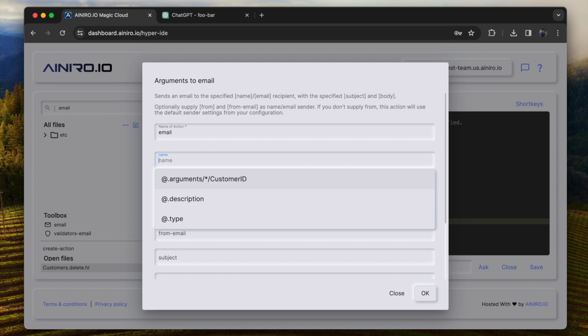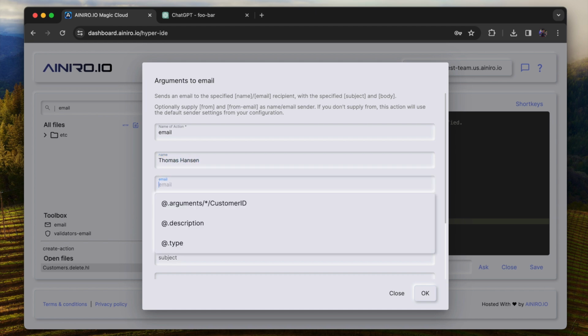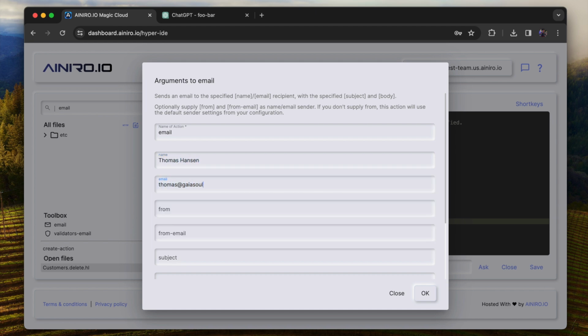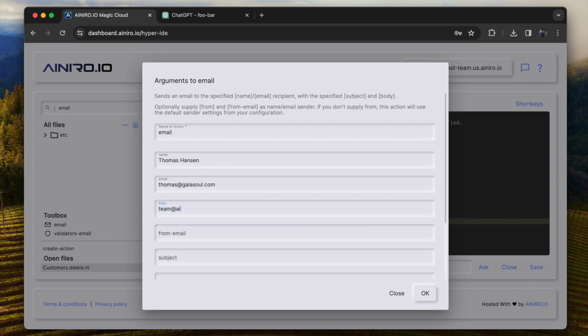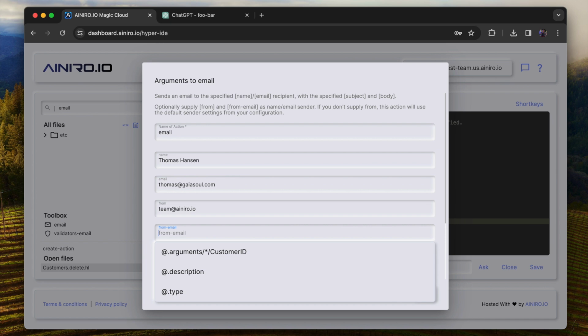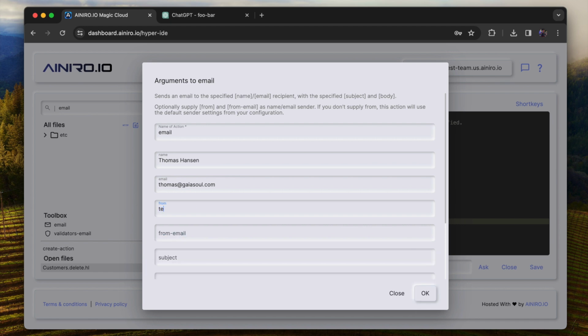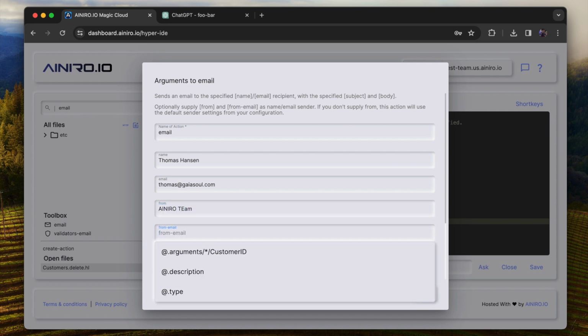I can use the arguments provided as input arguments to the endpoint to name the person I'm sending the email to, but I'm just going to send Thomas Hansen an email, thomas@gaiasol.com, and the email is going to be from team@inero.io, from Inero team.